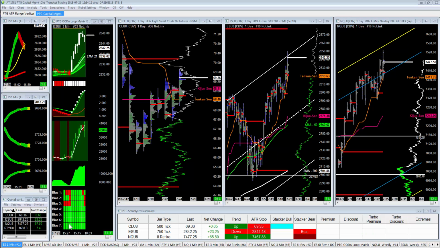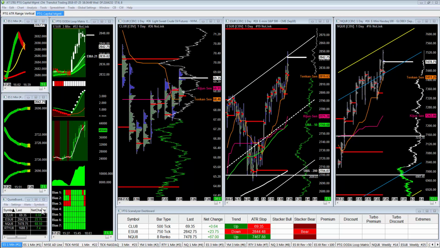So together, this formulates a viewpoint of the market, which, staying in alignment with the primary action of the market, is our goal. We don't want to trade against the market action in any way. All right, we want to stay in alignment with what the market wants, and we want to trade in alignment, and that will offer us our best opportunity to be profitable. All right, so now let's get to that.